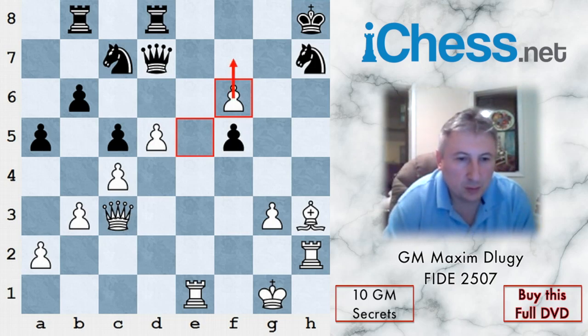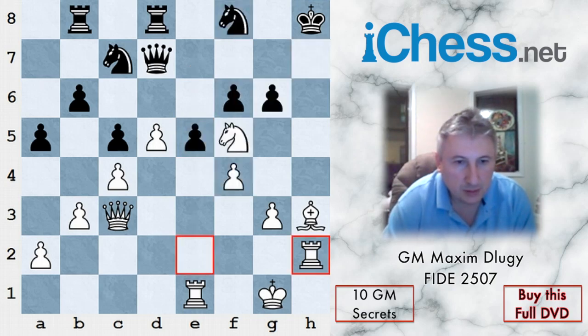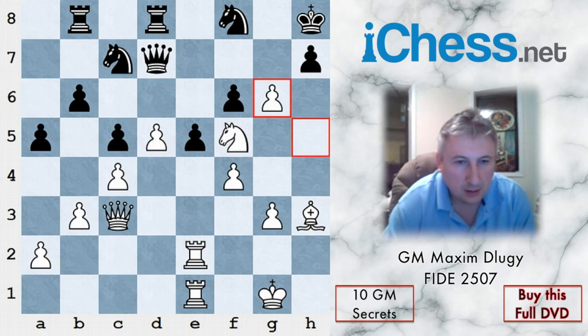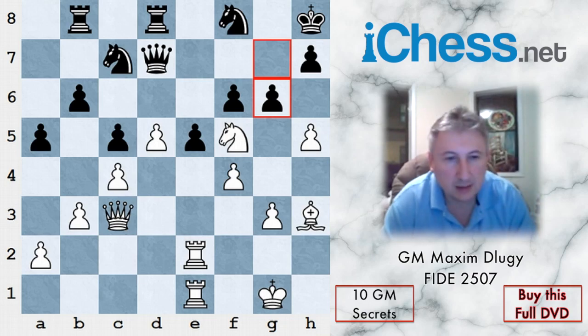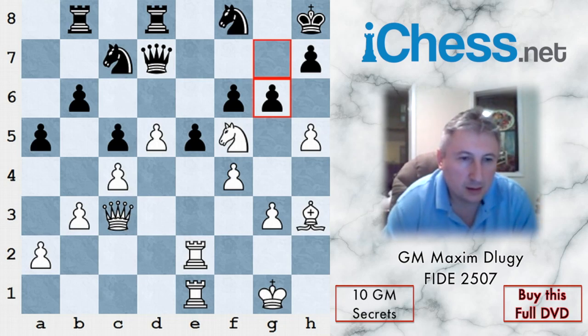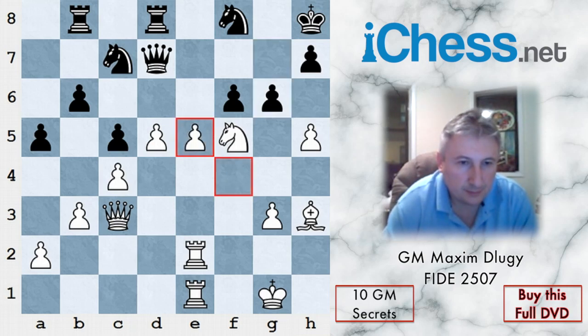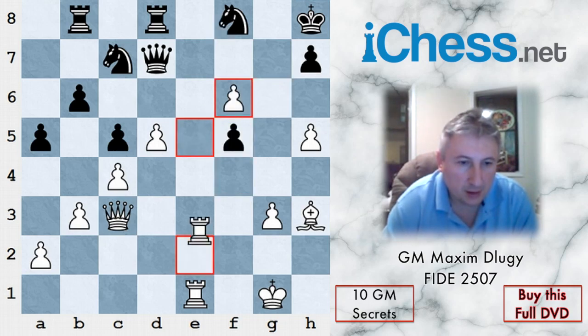Besides f7, of course, white threatens rook e7, and really there isn't much black can do in this position. It's pretty much resignable. And of course, this was the simplest way to continue in this position. But at this point, I think I relaxed somewhat. And thinking that almost anything wins, I played pawn takes pawn, and pawn takes on f6, threatening the same rook e7 and f7.